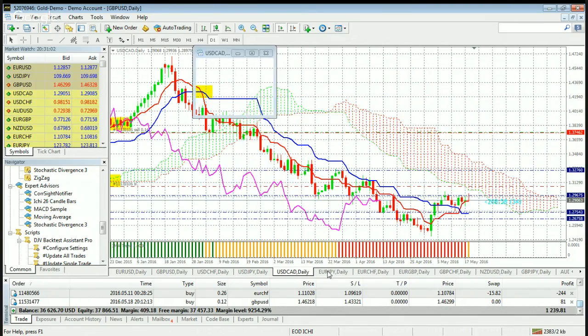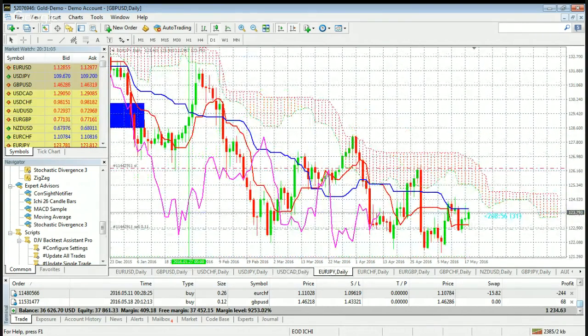Okay. Next one, Euro Yen. What have we got with you? Now, the Euro Yen, we've been in for a little while as well. Had a big entry that we took, obviously, with that drop there. That got the Chikou clear from price. Beautiful bottom there. We had another signal that was generated over here, but didn't take it purely for the fact that, again, Chikou's inside price now. Still looking good for the downwards move.